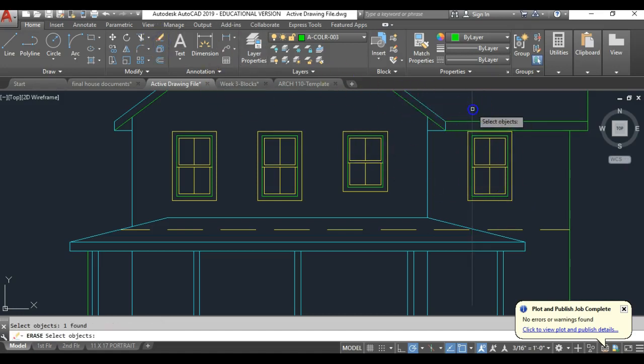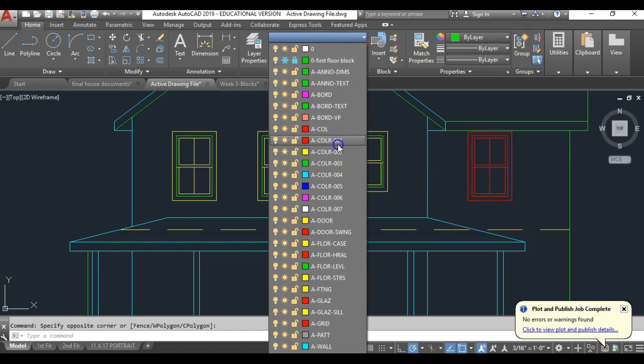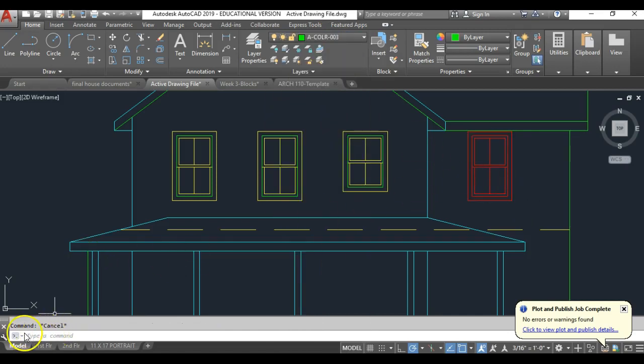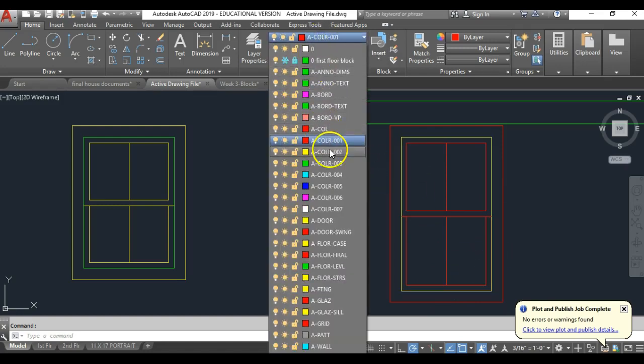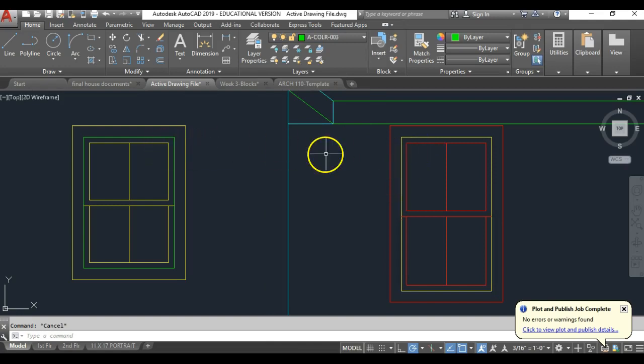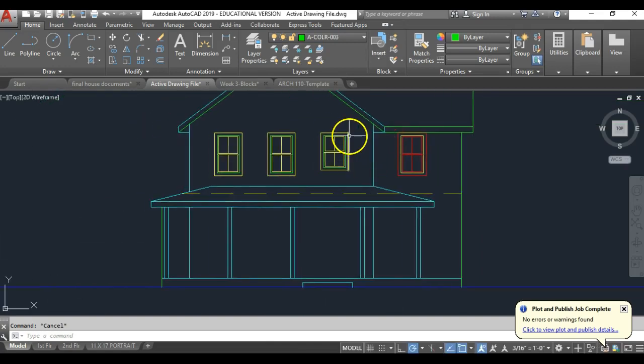So I'll erase this guideline here, but the one thing is, this is set back, right? So this is cyan. This is a green line because this wall is set back. So I should do the same things here, that all this stuff should be back a line weight. So I'm going to select all of this stuff, and I'm going to change it to the lightest line weight here, which is color 01, and put it on red. And that was just a quick way to change everything. But this main window edge, I still probably want a slightly thicker line weight. So I'm just going to come back and select these 4 lines and then turn it down to color 2. So it's one step below the ones that's sort of on this front plane. That easy, and we have it there.